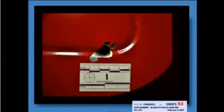Yes. And then State's Exhibit 53, is that a close-up of that bullet strike? Yes, it is. Okay. And on that measure, how wide does that bullet strike appear to be? And explain the measuring device. Is it in centimeters, millimeters, inches? This sticker scale has two different types of measurements. The bottom one is in inches and the top is metric. Okay.